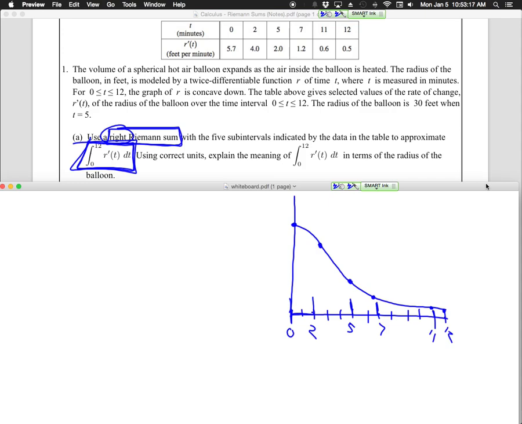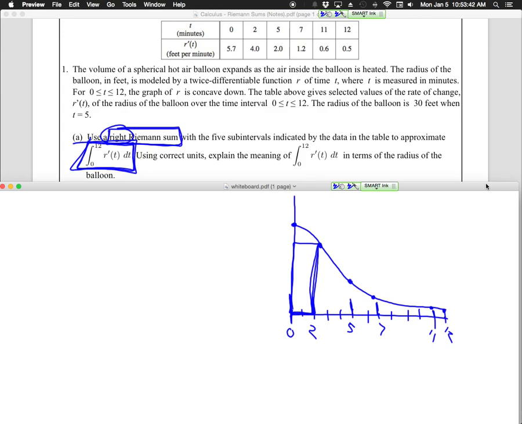What it tells you is which side of the rectangle to go up on. Okay, so since it's a right rectangle, on this first one right here, there's my rectangle, and since it's a right rectangle, they want me to go up on the right side. So if I go up on the right side, I'm going to hit that spot right there, and that's going to be the top of my rectangle. So that tells you which side to go up on.